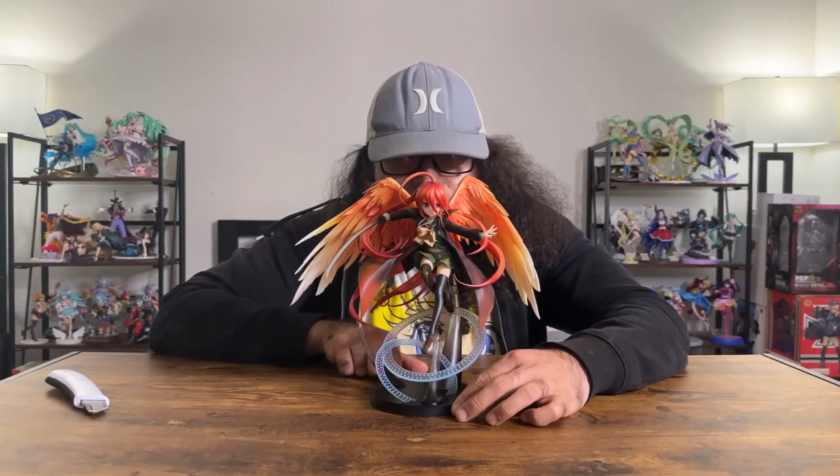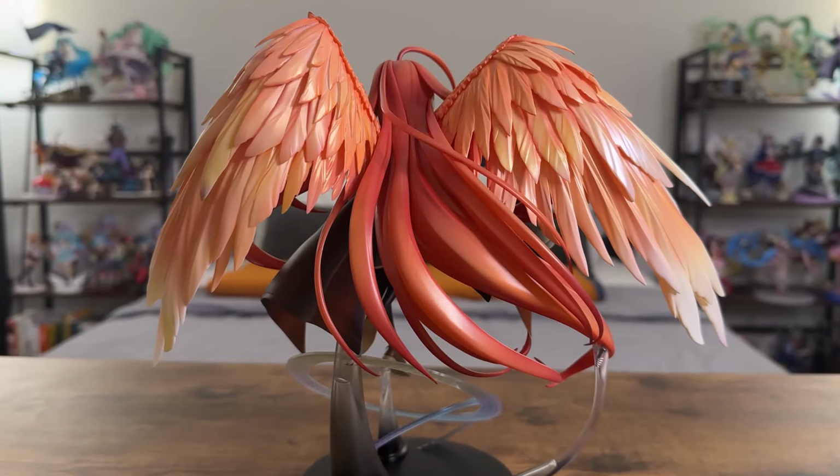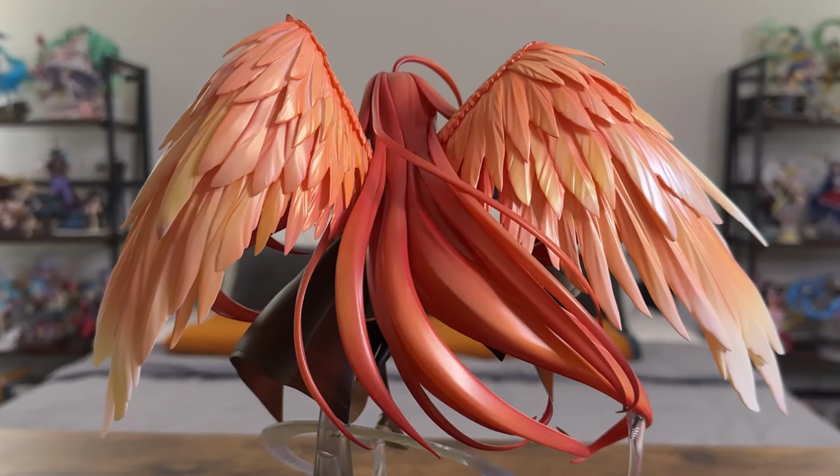So here is Shana, y'all, fully assembled, and I'm not gonna lie, her assembly was a little bit intricate and finicky, but you don't have to worry about seeing that. You can just admire her beauty, because this is one beautiful scale figure, y'all. Very well sculpted, very well detailed, very impressive, especially compared to Sailor Cosmos. This figure is just breathtakingly beautiful. Like wow, yes, the back, y'all, these wings are so beautifully detailed and well sculpted, like wow.